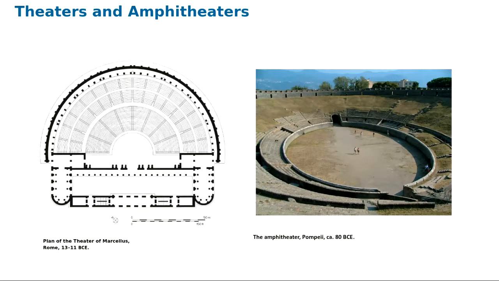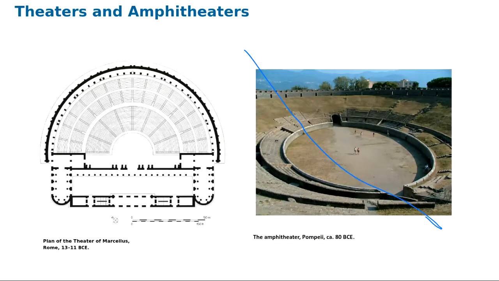And one of the things that they started modifying and playing with was the amphitheater that we see here on the right. The word amphi means both sides, so basically a theater on both sides. So instead of creating this semicircle, this half circle, now in a way you cut it in two, and now you have two theaters. So you create an amphitheater that was usually oval or circular, and in order to have these gladiator contests, they used it more as an arena to create these games for the people to enjoy.